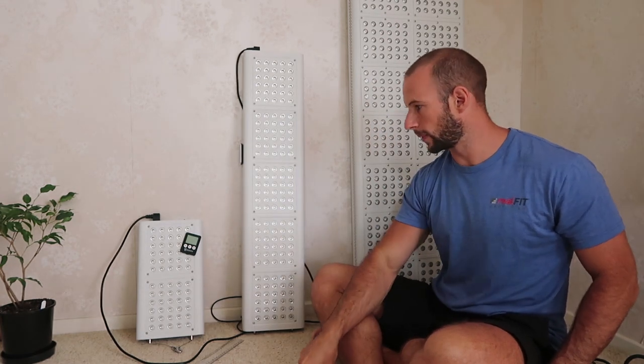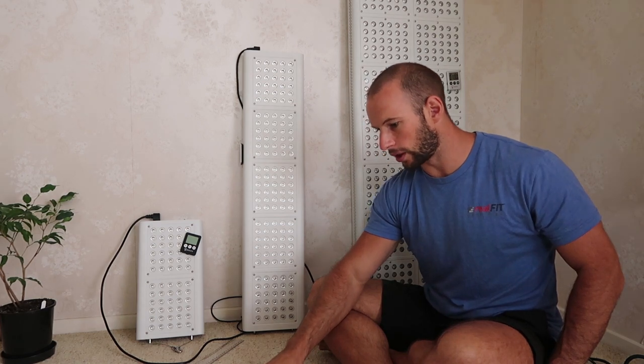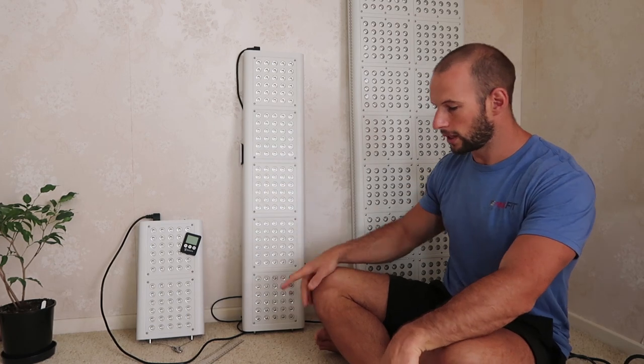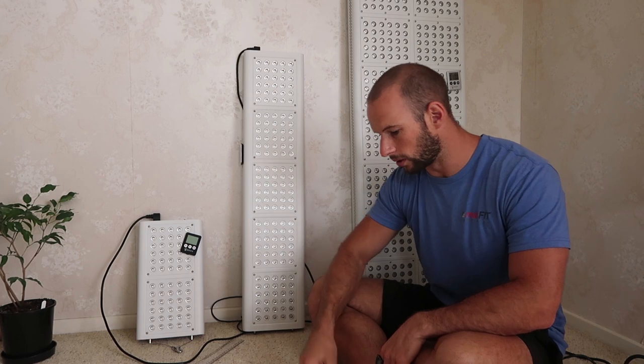They're all a 3-inch depth, 8 centimeters, okay? All right, what else do we need to know? LED count, 150 versus the 60. So over double that, because you've got the 1, 2, 3, 4, 5 panels versus the 2 here.